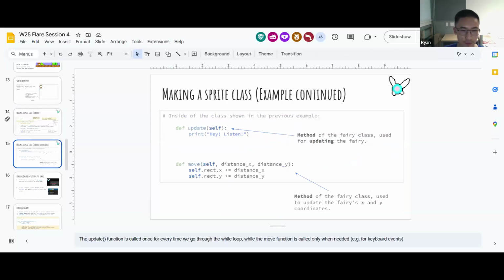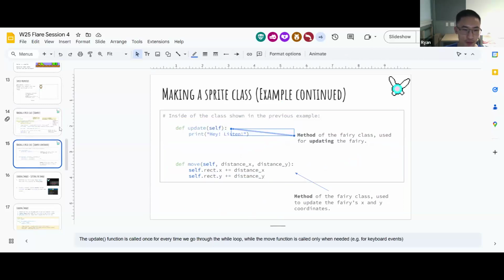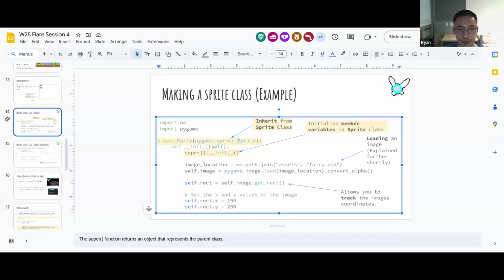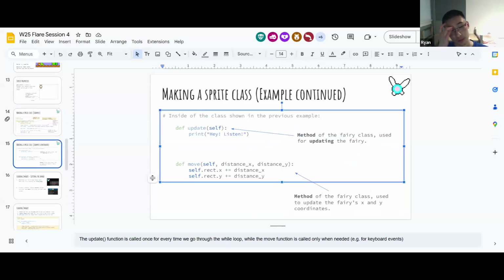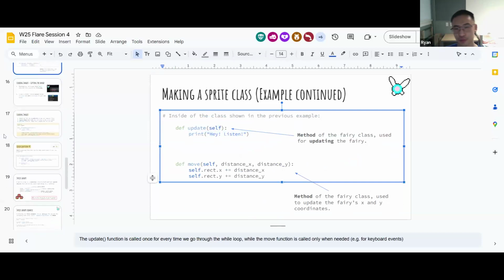Finally, you have your update method. If you inherit from pygame.sprite.Sprite, Pygame's built-in sprite class, then you can define this update method. And if you do define it, there is a way to call it efficiently, from what's called a group. It's equivalent to having a list and looping through it, calling the update method on each object, but Pygame has a slightly faster way of doing it. So that's why you might define the update method.